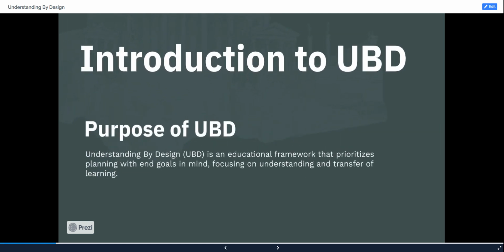So, understanding by design is an educational framework that prioritizes planning with the end goal in mind. It focuses on understanding and transfer of learning. Understanding by design is basically one of the most flexible frameworks in education.